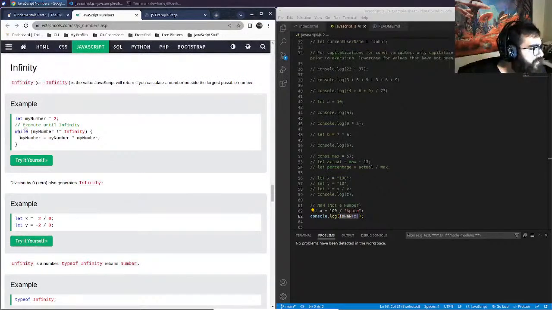Infinity or negative infinity is the value JavaScript will return if you calculate a number outside the largest possible number. Let my number equal, execute until infinity.